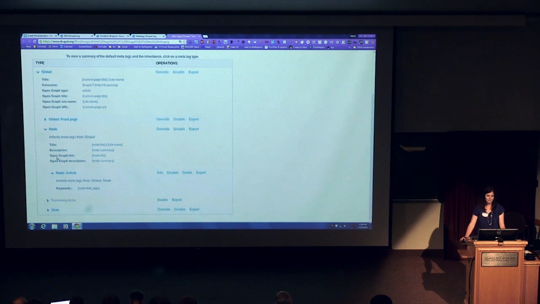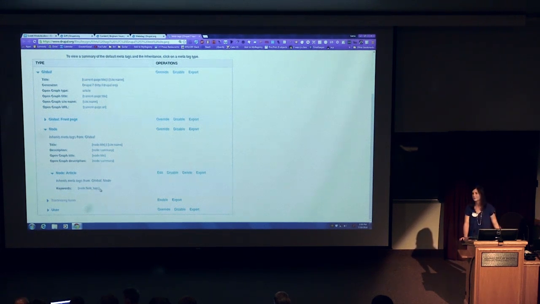So for example, when something gets shared on Facebook or something, it will find the title, summary, and you can define this per node. You can define it per content type. So you can say it inherits all of these things, but I want to change this one thing. Maybe article is the only content type that has the field tags, like other things like an event wouldn't maybe, and so you just add, I want all these settings, but also my keywords are from this tag field here.